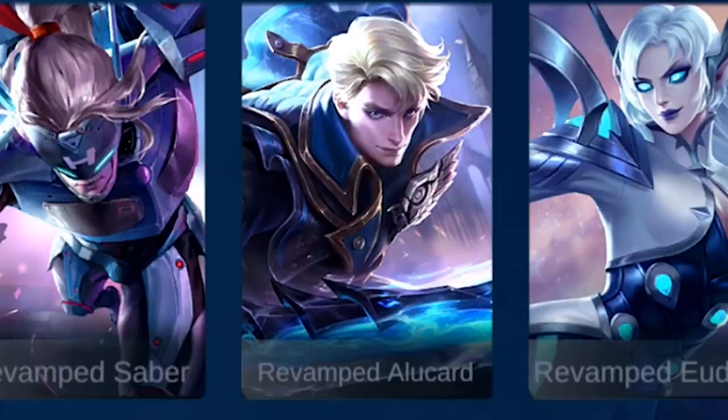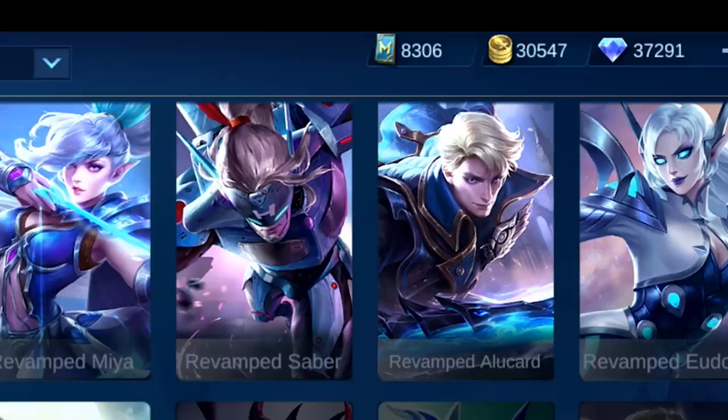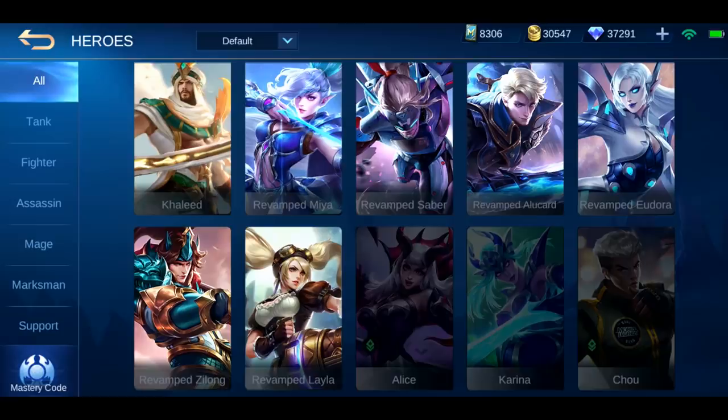Yes, I never thought this day would come, but there you go, they are reworking Layla, and also this guy. And as you can see, they're almost done, I guess, with revamping old heroes. So good job to Moonton, and thank you so much for continuing to update the game. So in this video, we're gonna focus on revamp Alucard and revamp Layla. Let's check what they look like in the hero presentation.